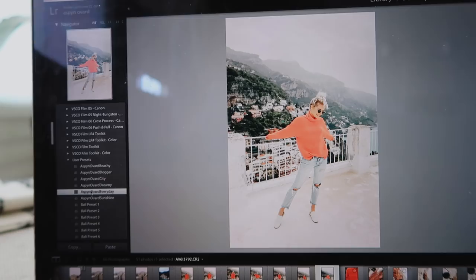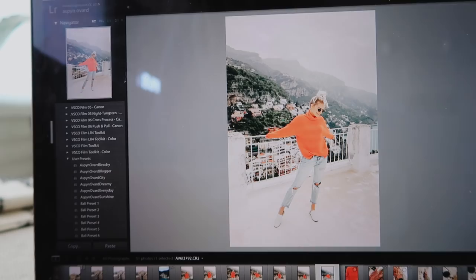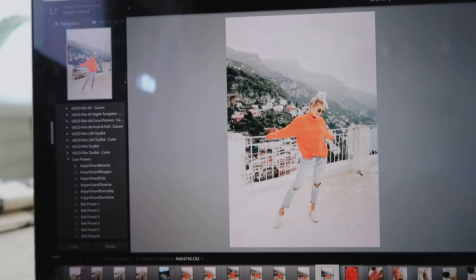Because usually with presets, you have to adjust just a couple little things. Like I usually have to adjust the exposure. So if I bump that up, which I don't really need to on this photo, but I'll do the exposure. Or in this one, I want to make my sweater pop a little bit, so I'm just brightening the red. It's not showing up too much on camera. Maybe when I'm actually editing this vlog, it will. Yeah, that's literally what it looks like with barely any edits done to the preset at all.